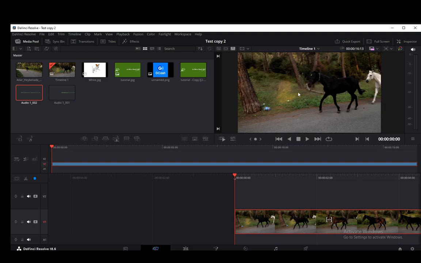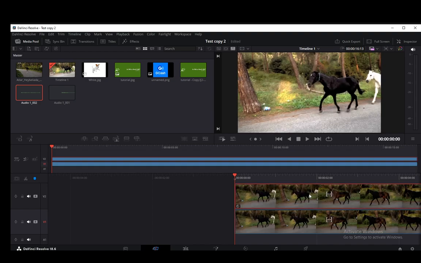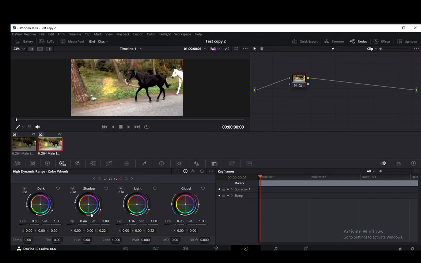Now this is the video that I've added here, and this is the copy of the video that I have. Actually, I won't create another copy, I'll just undo, and as you can see I have this copy which I've exposed a bunch simply for this tutorial's sake, so that you can see what the effect does. I'm going to expose it a bit more, and this now looks really ugly. This isn't really an overexposed video, but I'm going to be showing you guys how you can fix this right here.